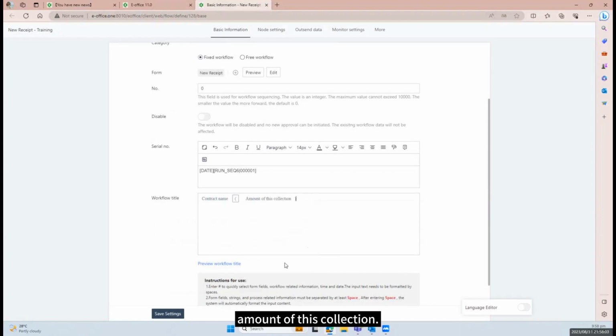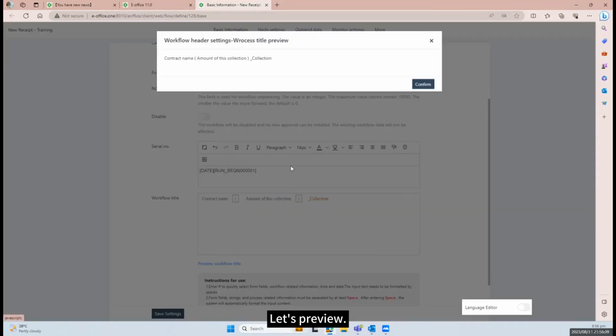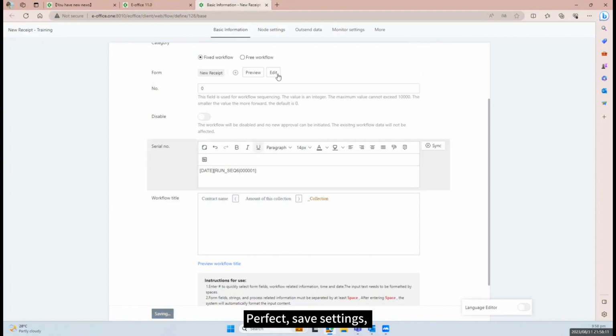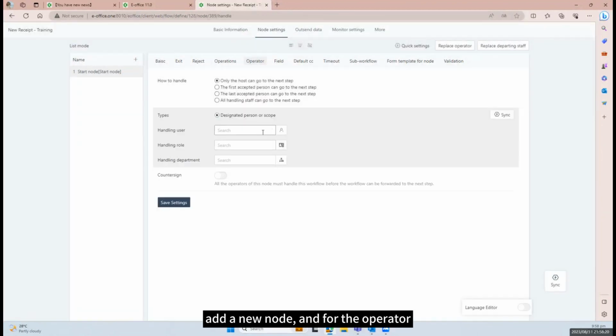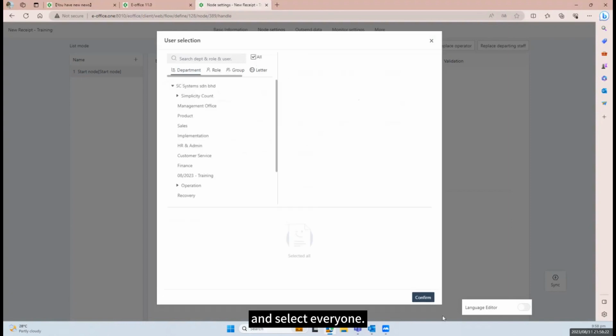Amount of this collection. Let's preview. Perfect. Save settings. And for the node setting, as before, we do not add a new node. And for the operator, we'll select everyone.